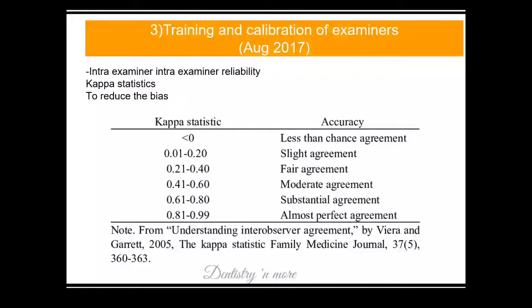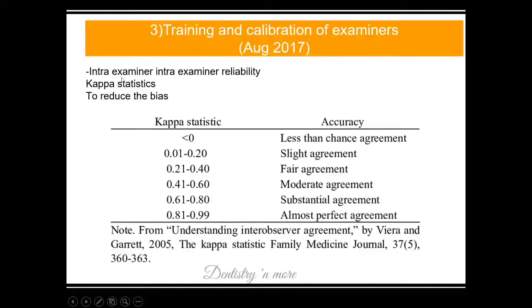That is usually done using kappa statistics. Once they are standardized about the procedure, diagnosis, or methods, we give them a pilot study. The same person will examine 5 patients at different points of time, and needs to report the same values. Like DMFT: 5 subjects will be measured by the same person, and he must report the same DMFT values at both points of time. Usually if he takes 10 patients, he must report the same value for at least 8 patients. Just an example, hypothetically. That is how we calculate the kappa statistic, which measures reliability or agreement.